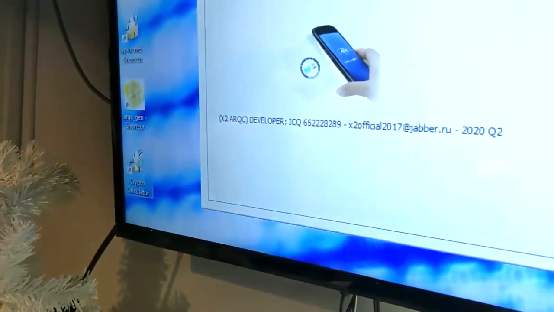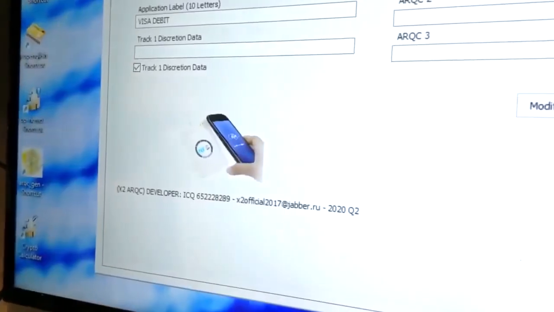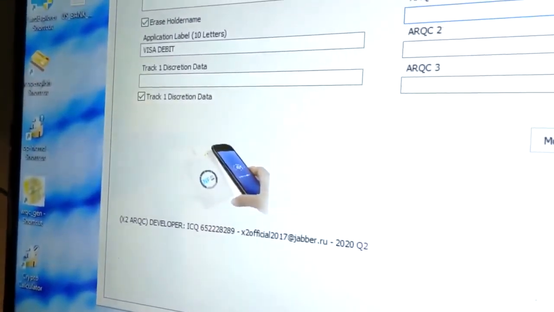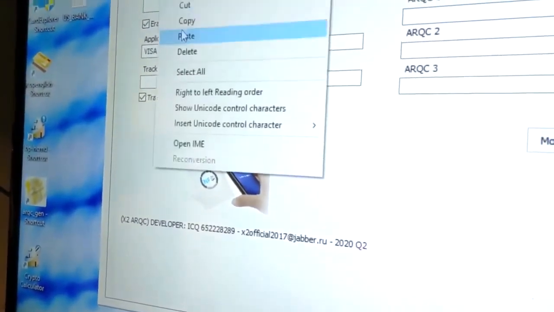So I'm going to actually show you how to do that, even though a lot of people just say, oh, just put it up here, and they don't tell you how to do it. Okay. I should have grabbed this PAN number first. The first section of numbers is the PAN.